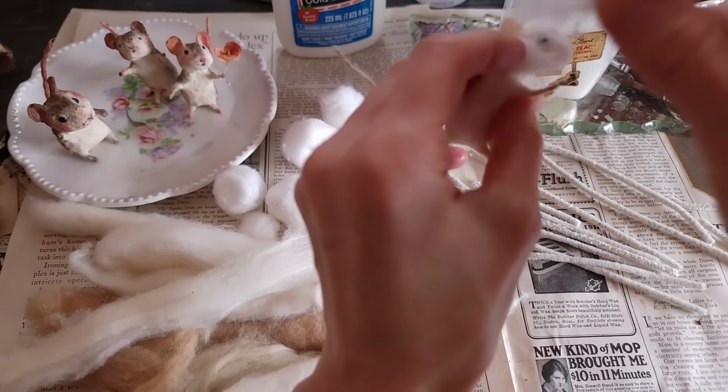If you don't have other paints, you can just paint the back kind of brown and leave your belly white, and that can be fine. I probably will use a bit of coffee, but I'm going to use watercolors, so it doesn't take a lot of color.